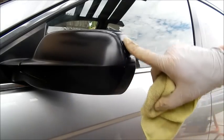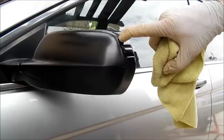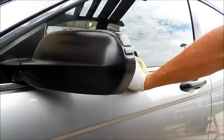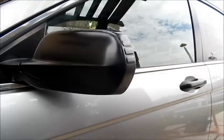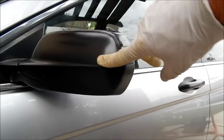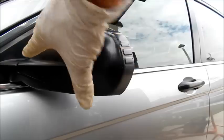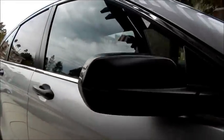Now I can use different types of waxes. This is a hard plastic, molded in black — this is why people ask what to use on black trim. Black trim comes in so many configurations, so that's another video. For right now, because this is hard plastic, I can actually use a polish on it. There's a little bit of abrading but really not much. I can use a little bit of polish and finish it with wax, a dressing, or a black trim restoration or enhancement product.